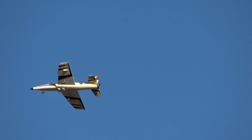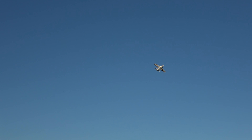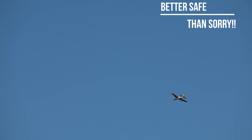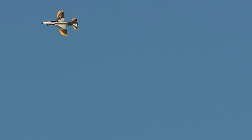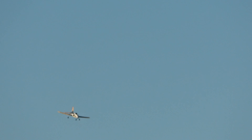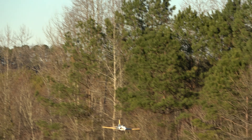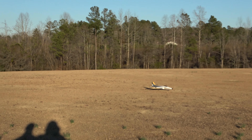We'll take it up and put it in a dive and see how it handles it, before we kill this little battery. Here we go. And then we'll set up our landing. We're going to land it so we don't run out of juice. The battery's talking. It's very bouncy — Jeff noticed it too. It bleeds off speed okay. It has a really nice glide ratio. That's absolutely no power whatsoever. And there you go. Landing gear can handle it.